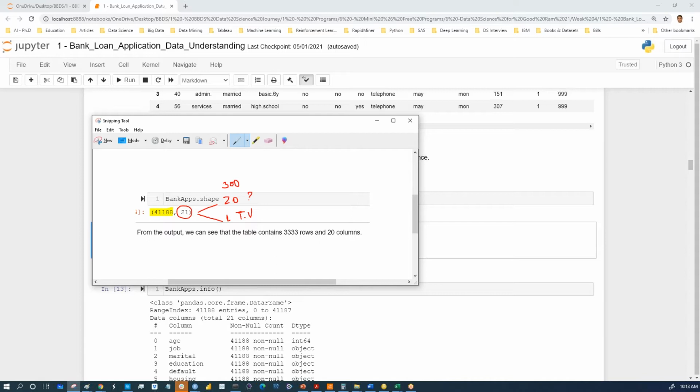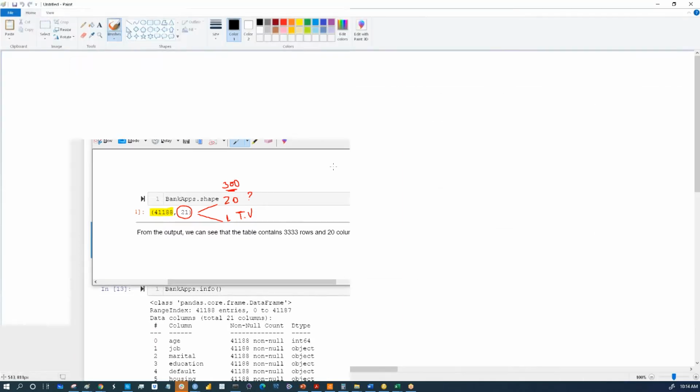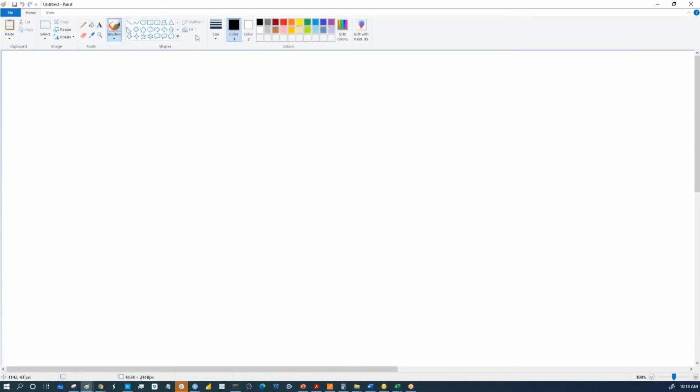So we have to find a better way to handle the high dimensional data. There are a lot of ways to handle this high dimensional data.